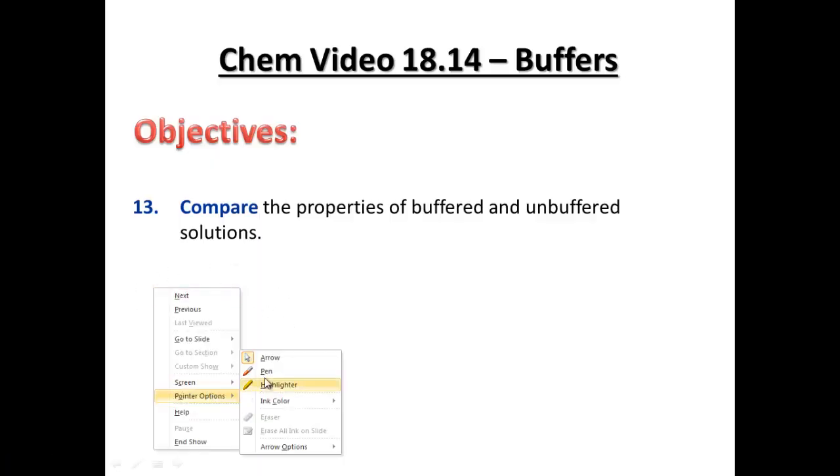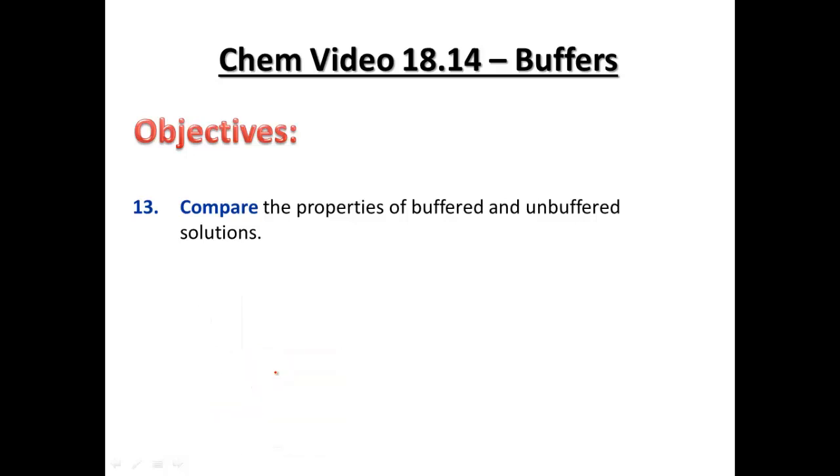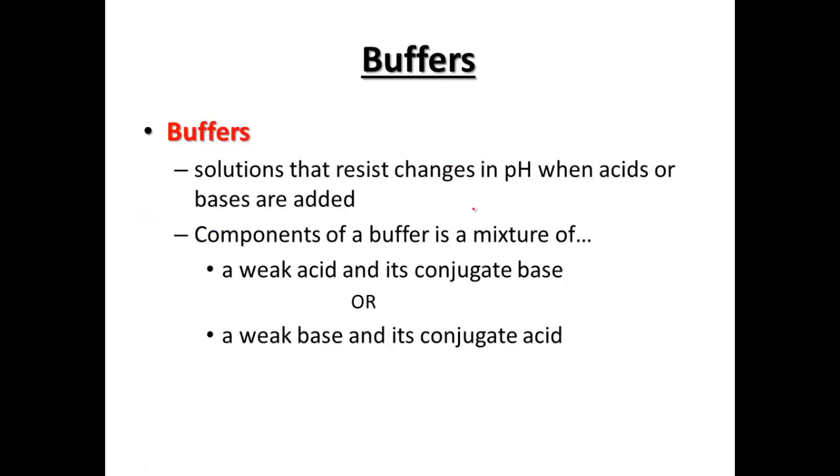Our last section of acids and bases deals with buffers. So section 18.4 is going to be on buffers, and we're going to look at the properties of buffered solutions specifically versus unbuffered solutions. Now, buffers are solutions that can resist the changes in pH when acids and bases are added.